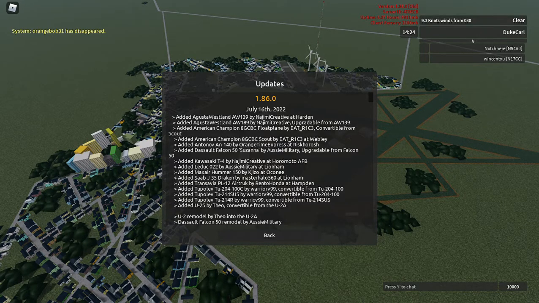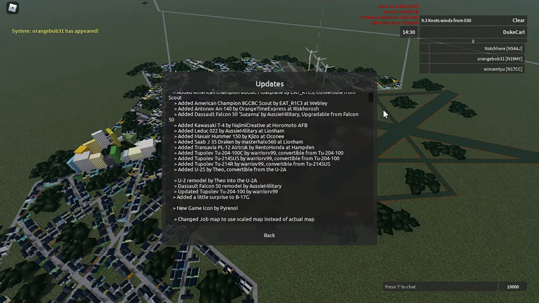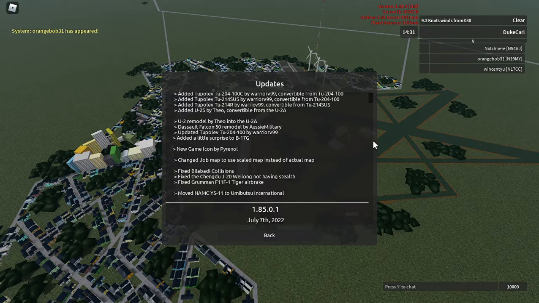A few hours ago, a new update has been released, version 1.86. Please take a few moments to read the notes. Fifteen new aircraft. A handful of remodels. A few bug fixes and the like.